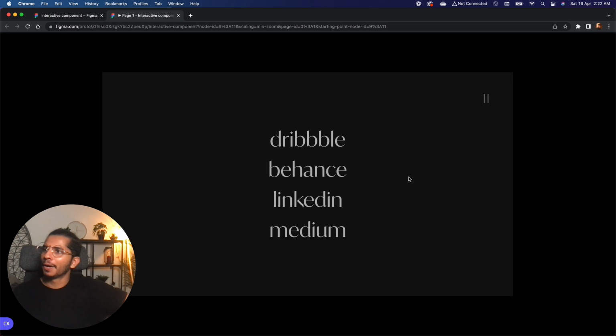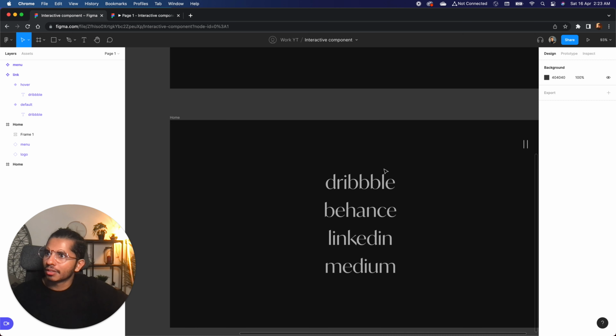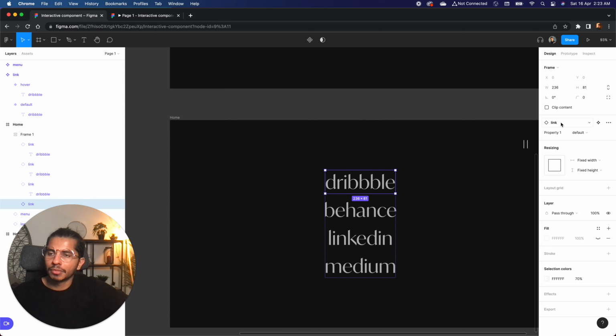So try this out and see what you think. See how it's working out for you. Later on, in the next one, we're going to come up with a different sort of animation, and then we can also change it from here. Instead of having this link, we'll apply a different property, and we can easily change the animation. That's for the next one again.